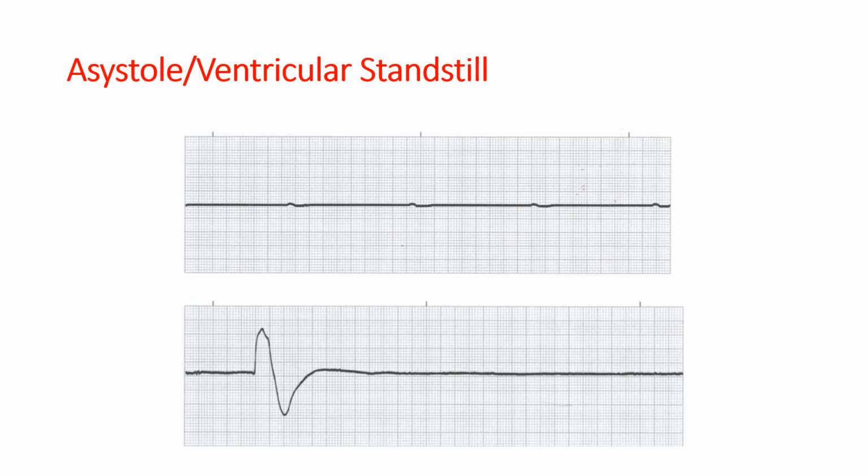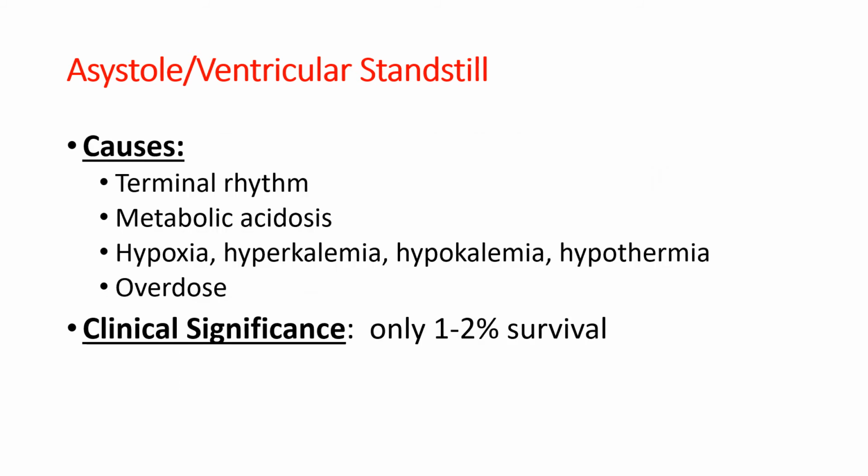Asystole, we usually consider a straight line, and it is a terminal rhythm following VT, V-fib, or IVR. But what you're going to see is that it won't always be as straight. It might have a tiny baseline of some squigglies. So just be aware that with asystole, you always want to check in 2 leads, because you could potentially have a fine V-fib in another lead that gives you a better look at that rhythm.